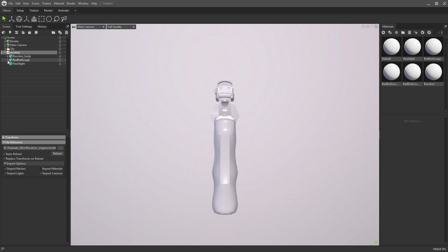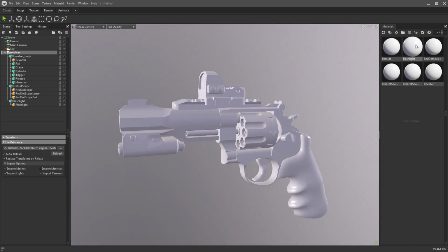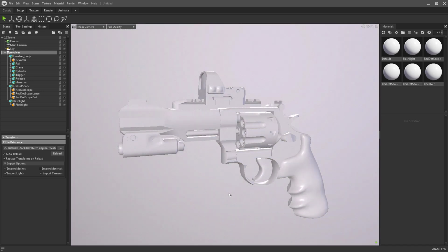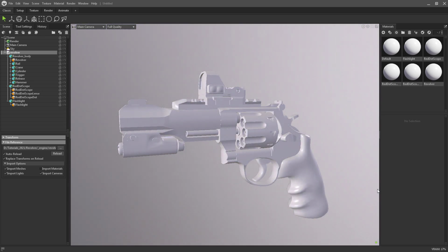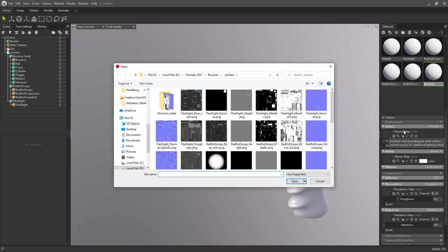Our flashlight, and then our red dot scope that consists out of these pieces, and everything else is also how we were setting it up in Blender. So now what we have to do is assign the textures to these materials here, which are also the ones that we already assigned in Blender. If you press Shift, you can change the lighting source, similar to how it is in Substance Painter. But for now, what we want to start with is by assigning our textures into these slots here.